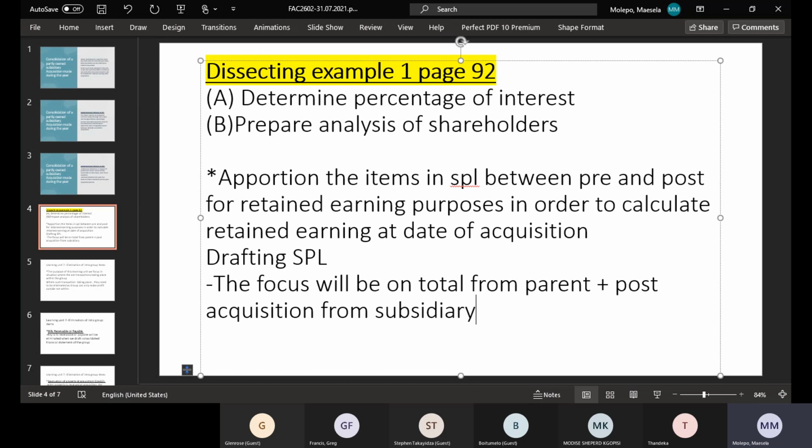Then you have your note for the profit before tax, where you just show how you arrived at the profit before tax. The profit before tax was calculated, taking into account the auditor's remuneration, the depreciation, and the staff cost. Then you do your consolidated statement of changes in equity, which is going to be represented by the share capital of the parent, which is 800,000 from Sendi Limited, because the one for the subsidiary is eliminated. Then we have the revaluation surplus as calculated from our analysis. We have the share capital as 800,000.